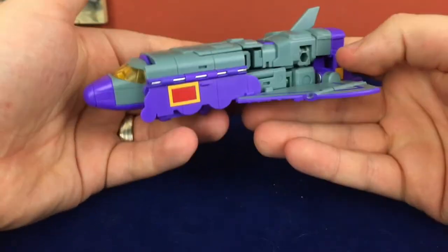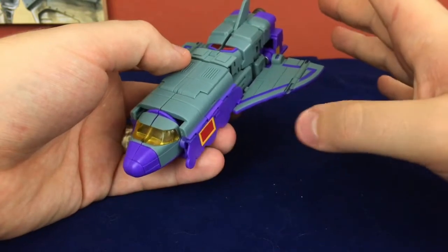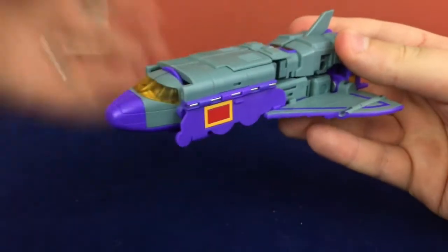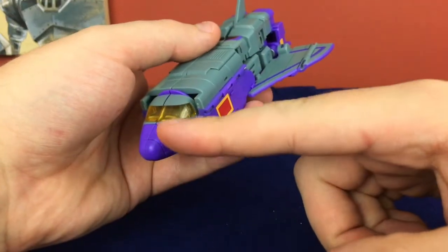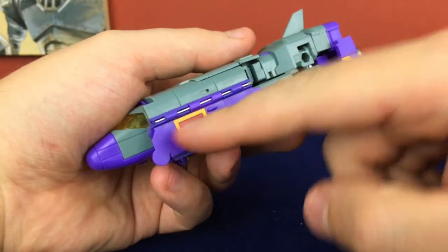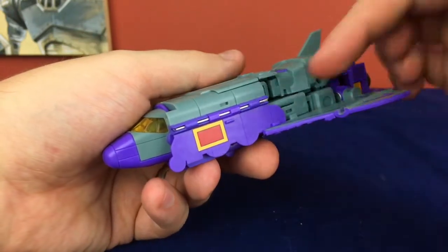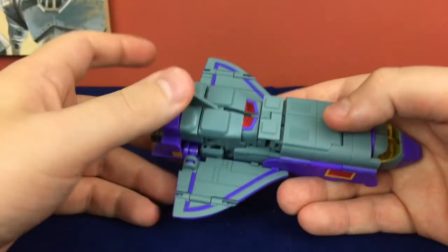I definitely like the look of the shuttle. It's very cartoony. The detailing here I'm fine with. It doesn't feel as not detailed as the train, because you've got a lot more color breakup with the gray and the purple. In the nose section here, you've got the purple, the gray, and then the translucent yellow for those windows. You've got this little boxy two-tone detail painted in on the inside-out train wheel flaps. Very gray along the top, but you do get a little bit of color here, which I know I said I would prefer to have covered up, but it does break it up a little bit.